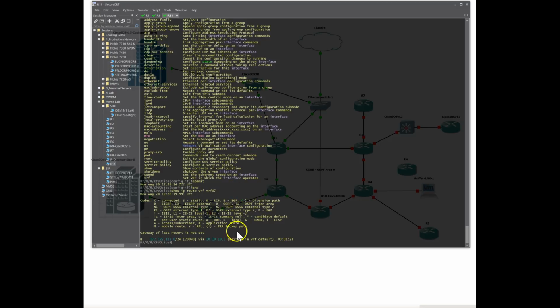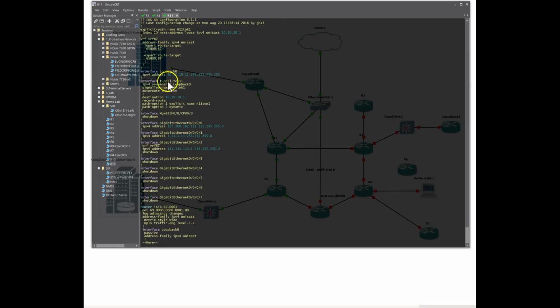So on this side, we're already learning the 122 subnet that's coming off the Nokia Router 3 box. And show IP route VRF87 shows our VRF route table, and via 10.10.10.3, as you can see. Oh, actually, I don't think I built an MPLS tunnel from router 11 to router 3. Yeah, okay, I didn't. So let's do that real quick.